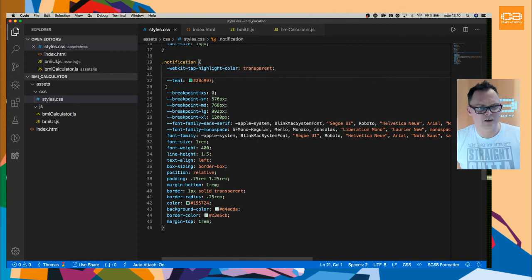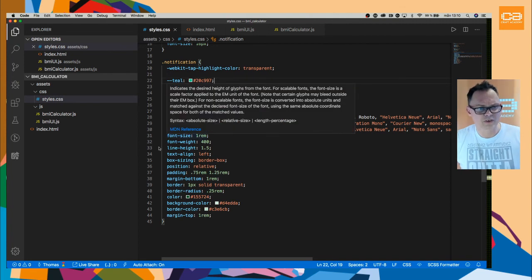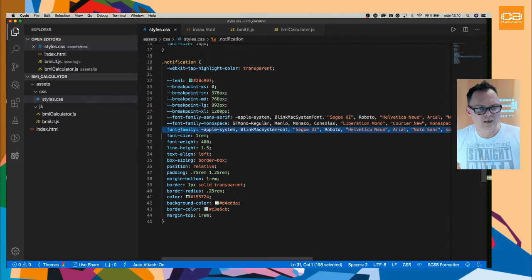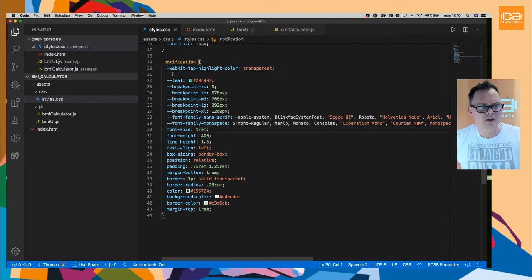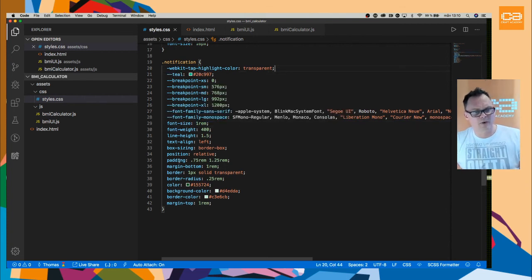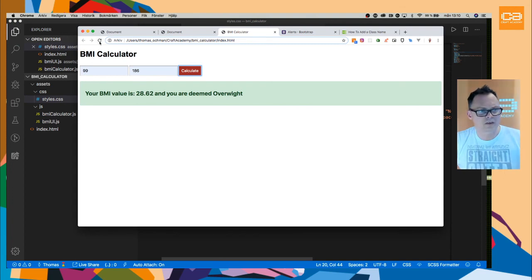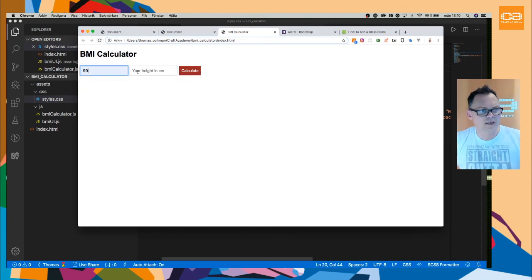We could probably get rid of most of this and still have it work for us, and so on. But we definitely don't want the font family, or do we? I don't think so, and so on and so forth. But we can be quite satisfied with the thing that we just built.